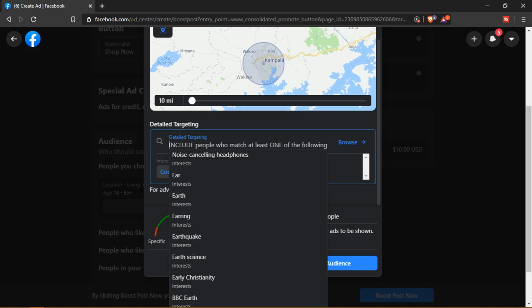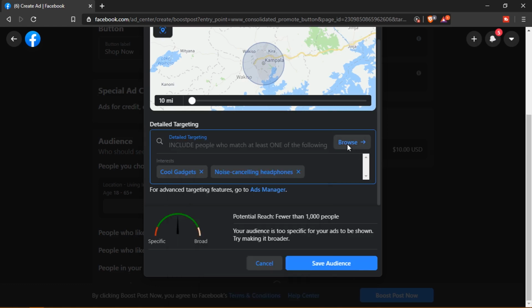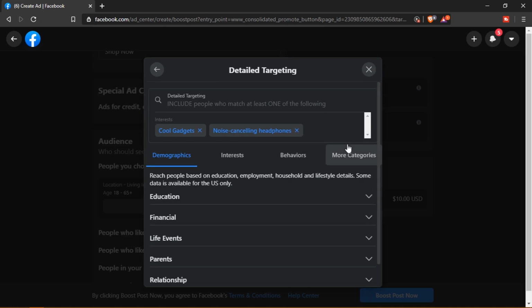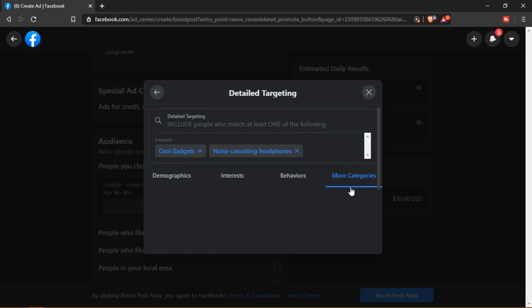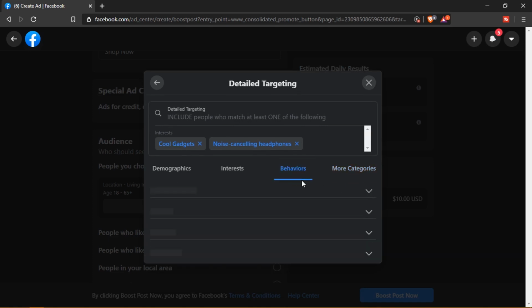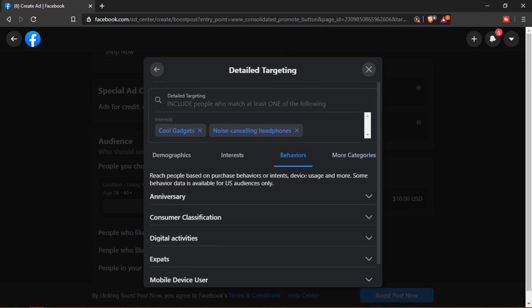This is just an example, but you can even browse from here. You can click the browse button and browse from interests, from behaviors, or even more categories. I talked about all this in more detail in my last Facebook advertising video tutorial. Check it out. The link is in the description. So I won't talk about this in this video.